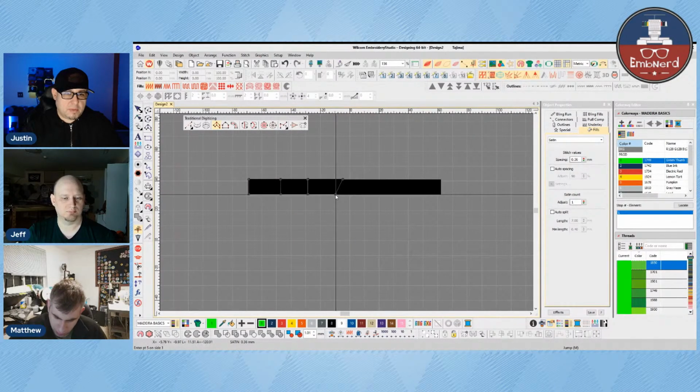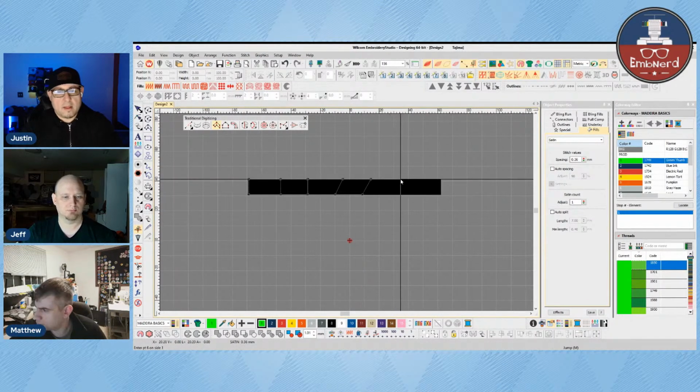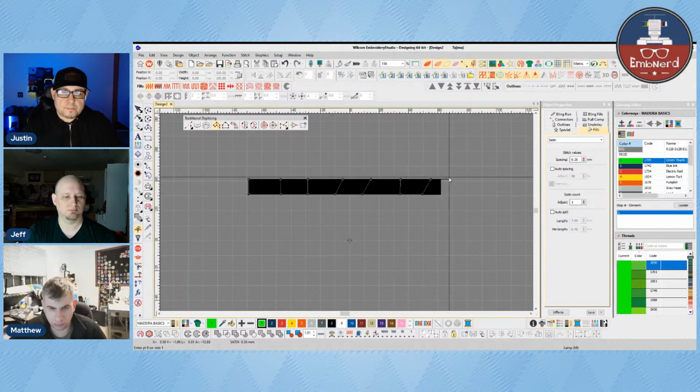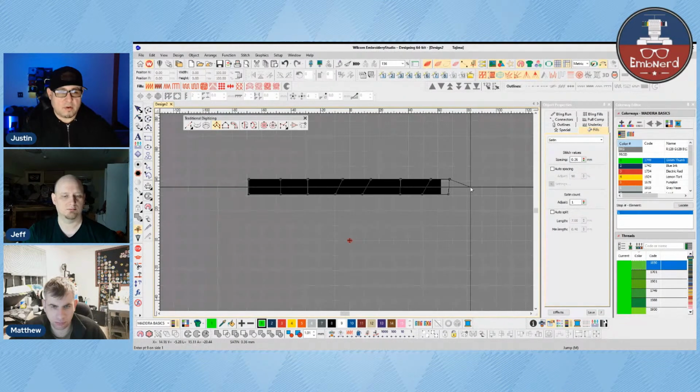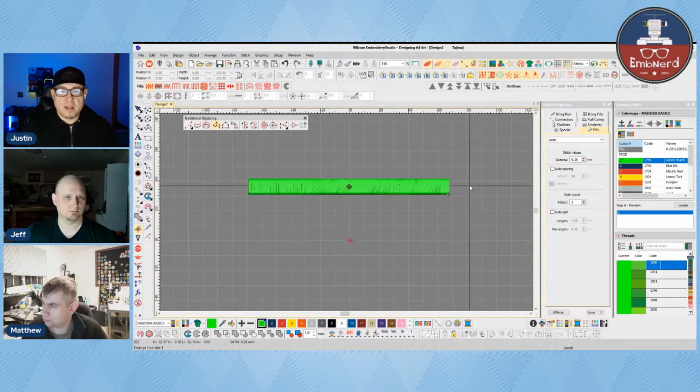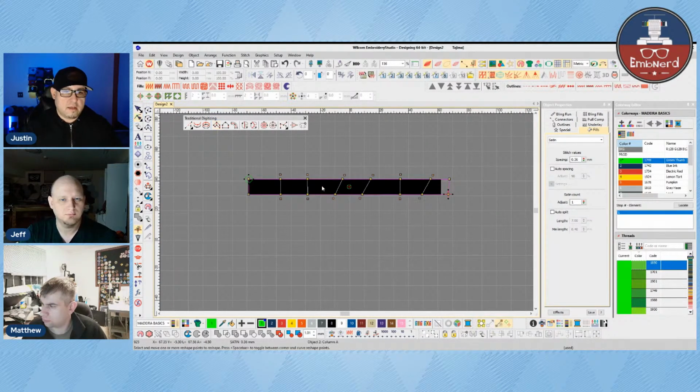And how you plot those points are pretty much where the set angles are going to go. So if you have them perfectly vertically, or if you have them at an angle, that's where the angle lines are going to generate just from the points that you're plotting. Again, enter is going to be ending, and as you can see, the angles are at those angles that I was plotting the points, but they also can come in here and you can edit. If you go into your node editing, you can edit those angles to change up the angles if needed.